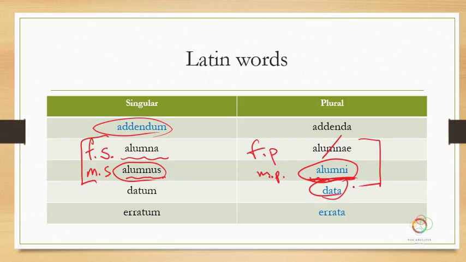Datum and data is the next word. We use 'data' to talk about information; the actual singular is 'datum,' and grammar books always list it. But common usage has changed so much that we don't use 'datum' anymore — people consider 'data' to be both the singular and plural form. This is how language changes over time. In a testing situation, if you're given the option of choosing 'datum' as the singular, that is the original correct form, so choose that. But in real life, saying 'I have a piece of datum for you' sounds really awkward, so just use 'data' for both singular and plural.